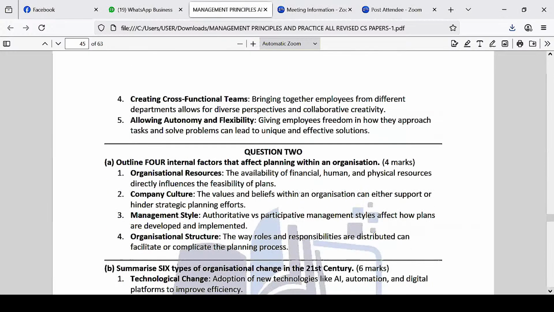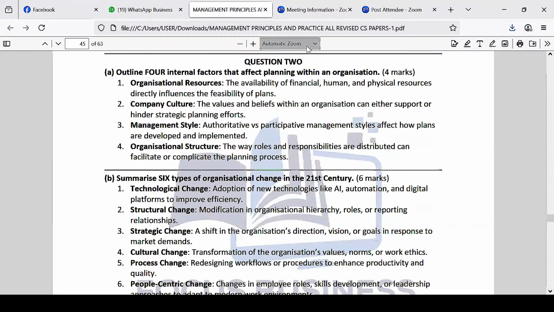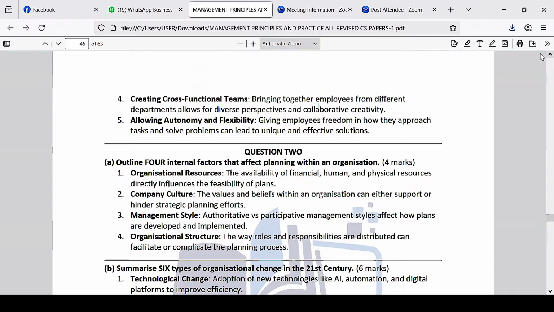Now, question 2 is asking, Ngatej is asking, can point 5 be named as business culture? Let me look at that point 5. Allowing autonomy and flexibility. So basically, autonomy. Yes, autonomy is a business culture. There are some companies whereby they give employees freedom to solve the issue. They're given a problem and that's their culture, which means once I give you a problem to solve, I don't follow you up.